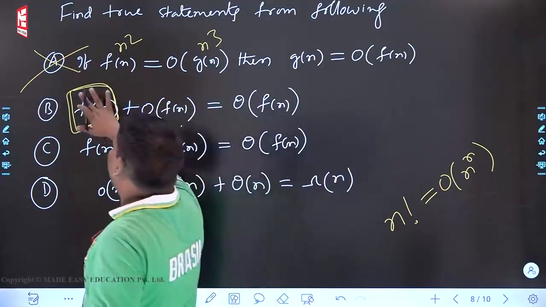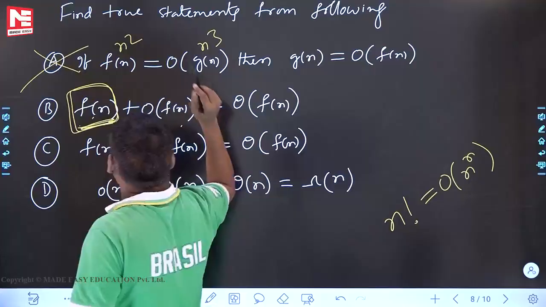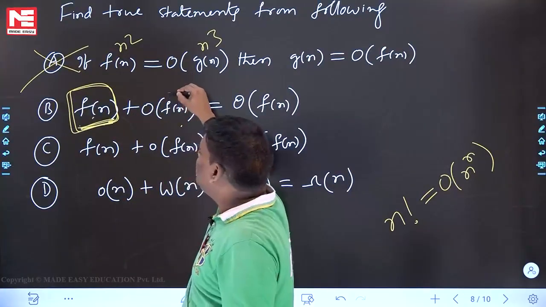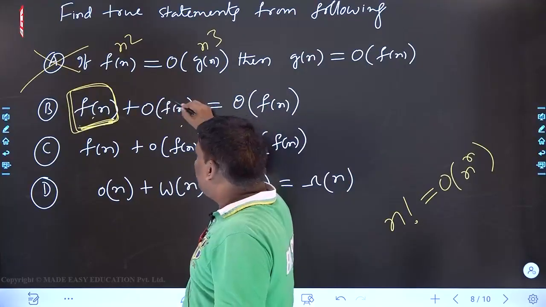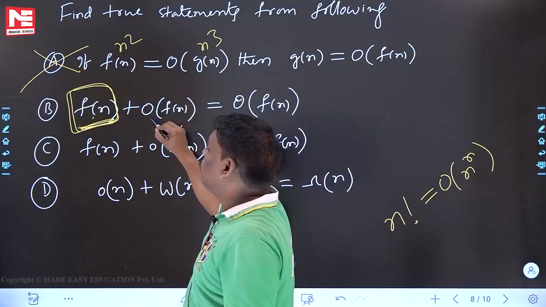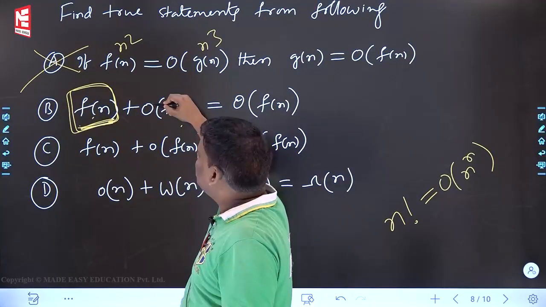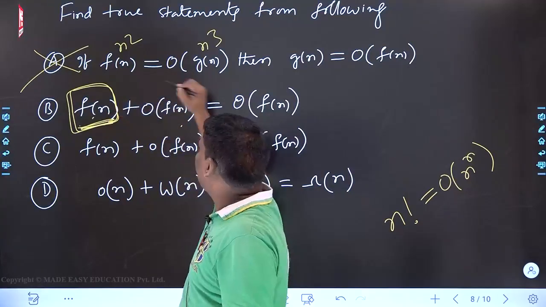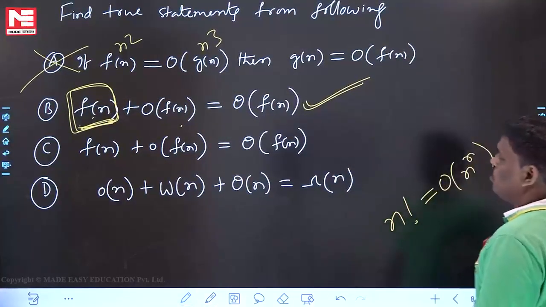Fine. Now see this one. Here the actual given is f of n. Here the actual is there, but to that, the upper bound is f of n. Who is the actual here? Here the actual is either f of n or less than f of n. Upper bound is f of n means the actual should be either f of n or less than f of n because of big O. If I take the larger one also, f of n plus f of n, it is theta of f of n. So option B is true.